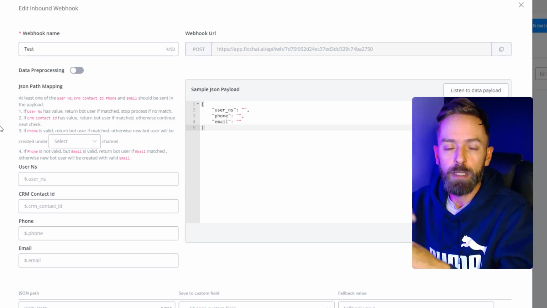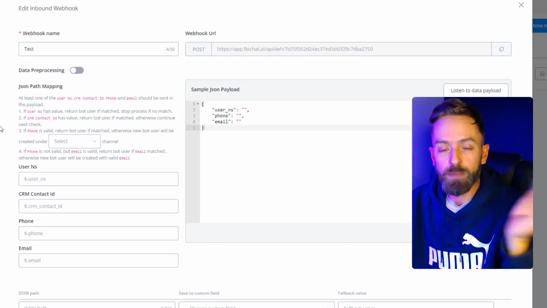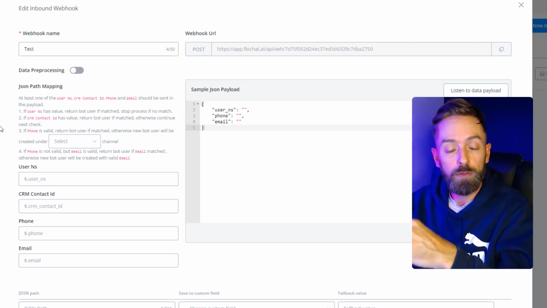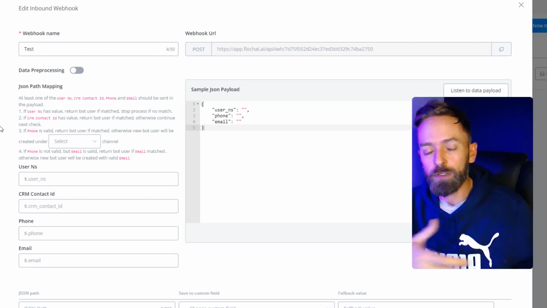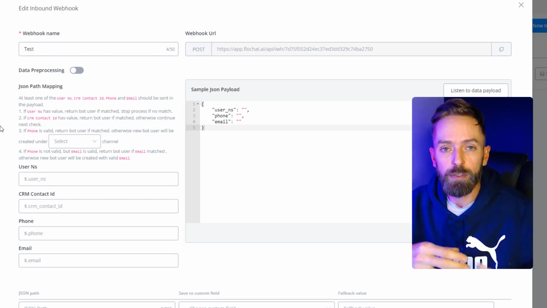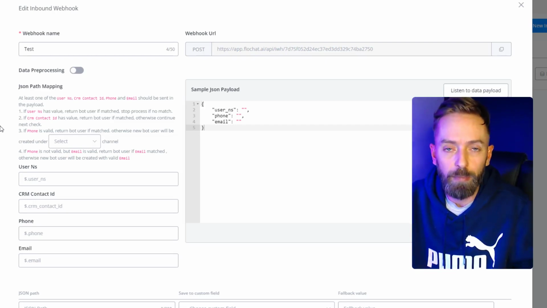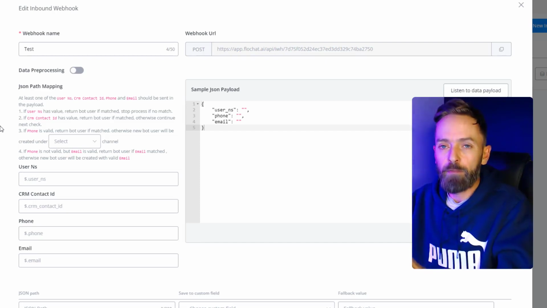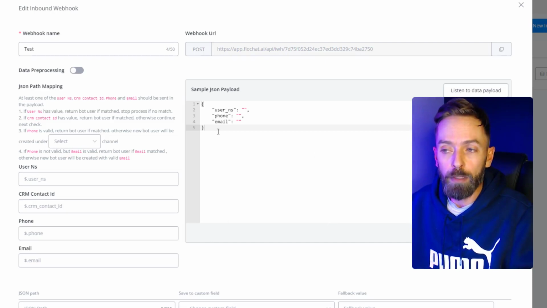You can then use that inbound webhook URL on any type of tech platform, from Zapier, Make, even your own, to pretty much most software out there now that has the functionality where you can put a webhook in. For example, if you have a software where it takes an inbound webhook and it triggers when somebody creates a booking or buys a product or signs up to a certain platform or whatever it may be, then all of that information, once that webhook has been triggered, will simply come into here.